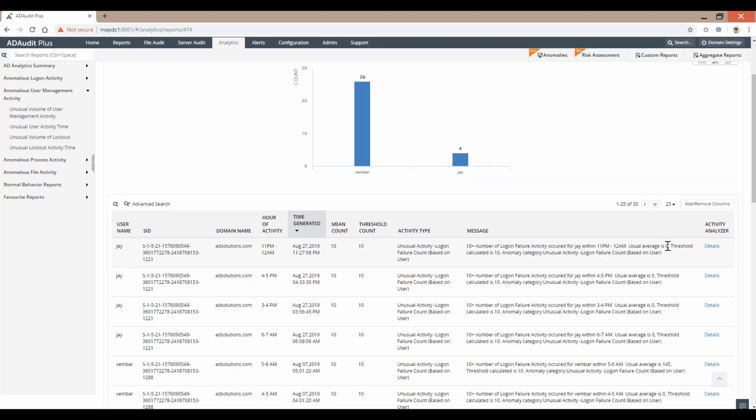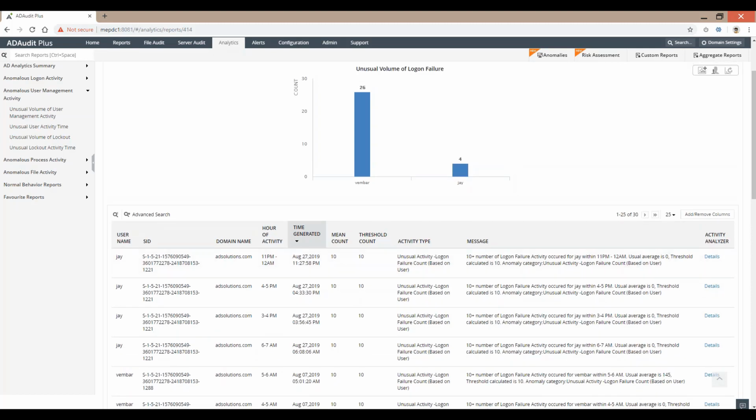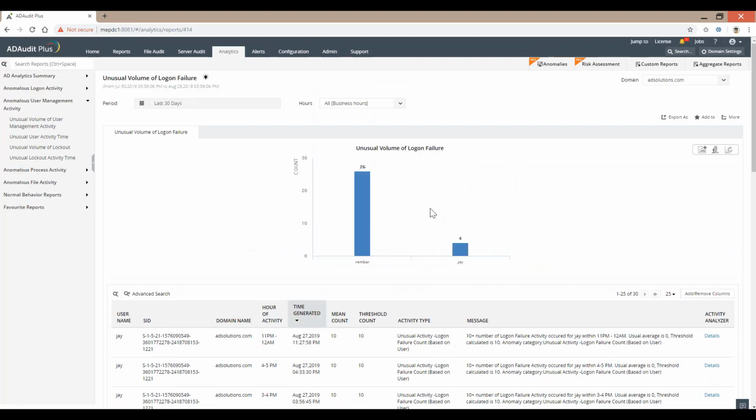I don't make mistakes when I'm typing my password, but then there seems to be someone who's trying to initiate an attack. Such insightful information can completely alter how you handle account lockout. So we are trying to make it as proactive and dynamic as possible. It helps even better if you understand all possible sources, which is exactly what I'm going to pop on your screen right now. So here you go.